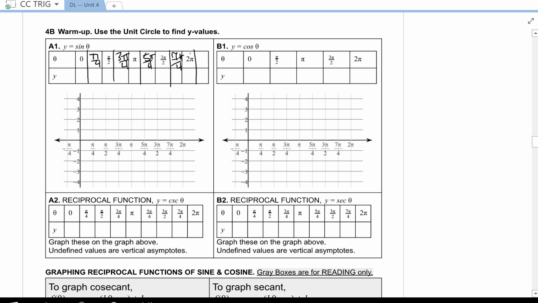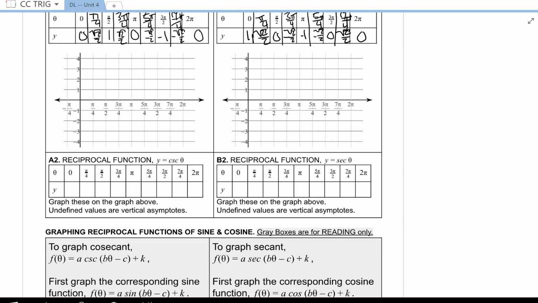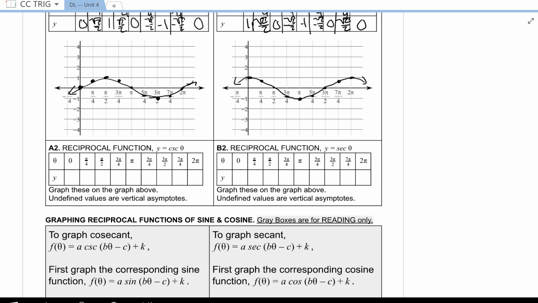Oh, there's not one there. And again here. And I went ahead and filled them in because we already did them. And I'm going to do the rest of that here, as in graph them. Okay, so there we have our graphs. And now we're going to find the reciprocal for all the points that we had before. That is why we needed the extra points.